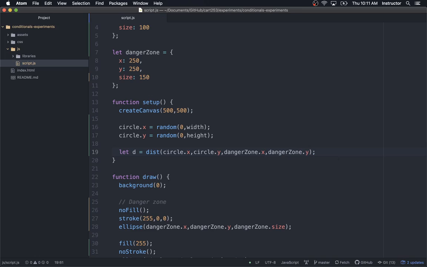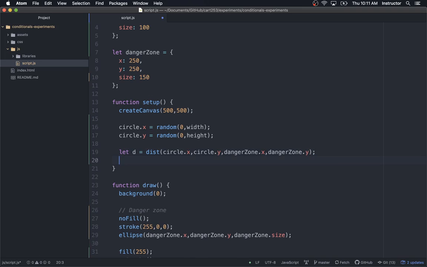So then I'll know how many pixels apart they are. Then, once I know how many pixels apart they are, I can ask the question, right? Are they overlapping? And the way that we do this is we say if the distance is less than my circle's size over 2, which is its radius, plus my danger zone size over 2, which is its radius.